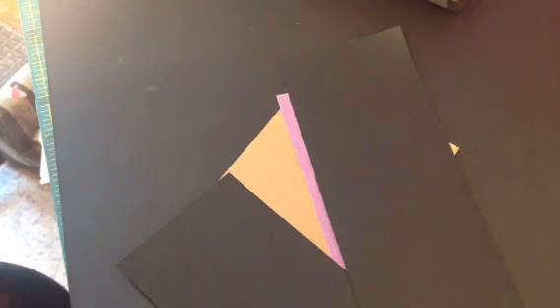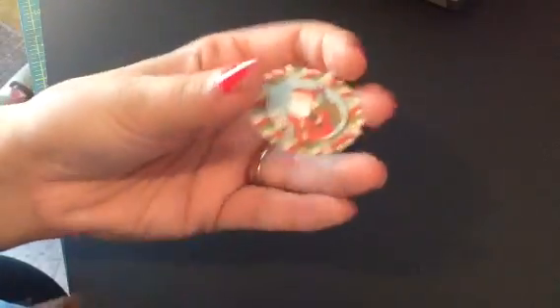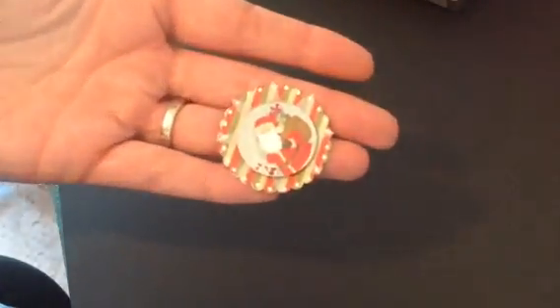This next idea is not mine at all — I got it from Lyriclover810. Mine are not as pretty as hers at all. She did some for Halloween and I wanted to do my take on it, though they didn't turn out as cute as hers. But I'll show you guys anyway — she made her own little embellishments, so I tried that also.